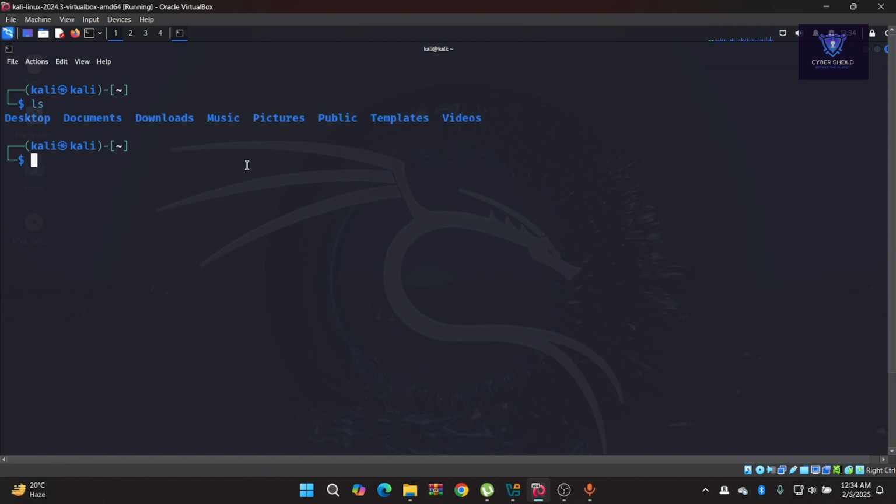By typing ls, I can see that there are many folders in my directory, such as Desktop, Documents, and Downloads. If I have to go to one of these folders, I have to type cd, then the folder name. It allows me to navigate to the Music folder. So now I am in the Music folder, you can see.